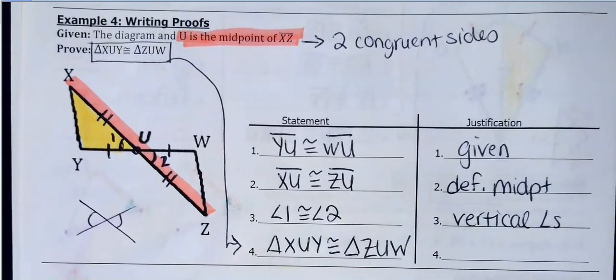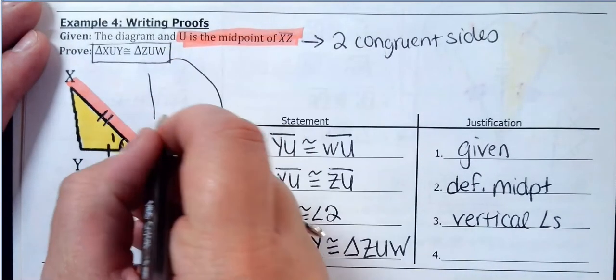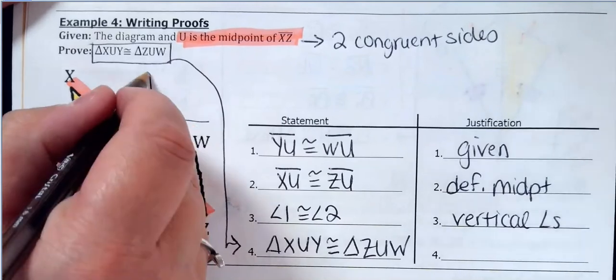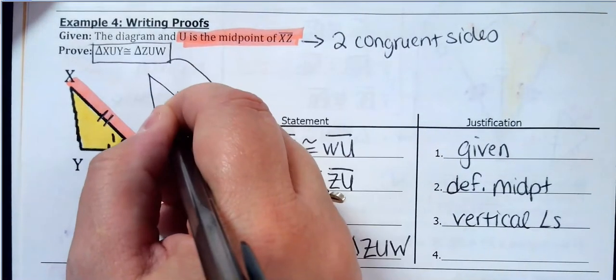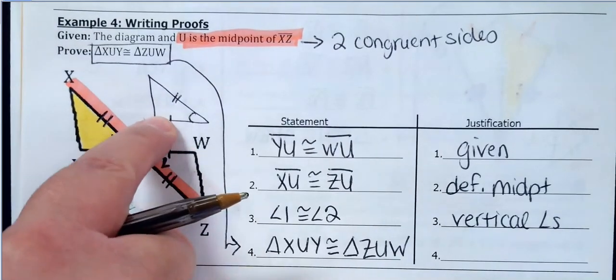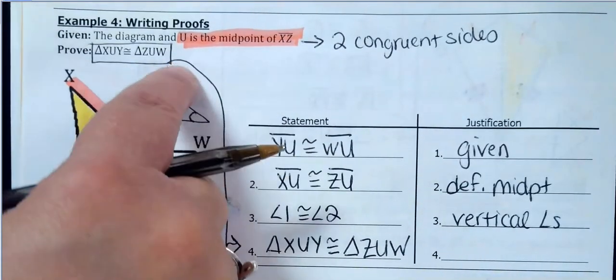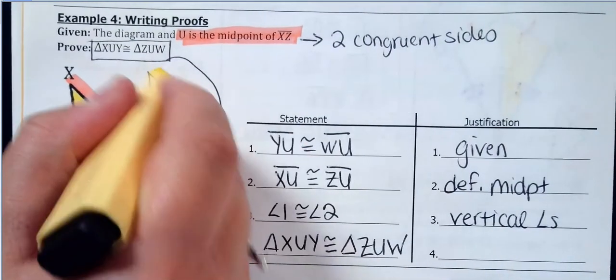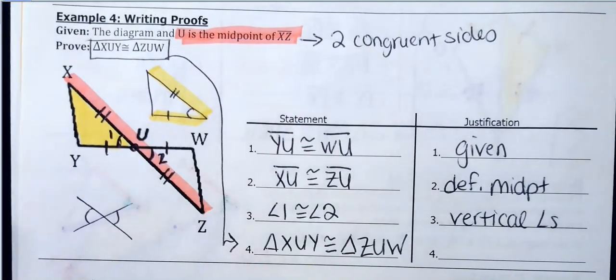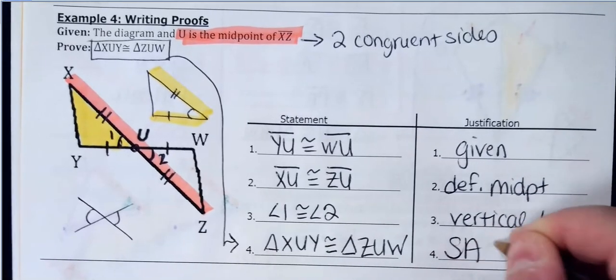All right, and now we're good. You don't have to draw this multiple times. I'm just going to draw it to the side so you can maybe see it without all my highlighters and everything on it. You have a side, an angle in between, and a side. So the two sides here, side, side, the angle in between. So my justification here is side, angle, side.